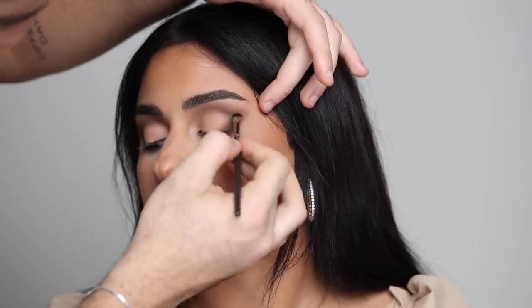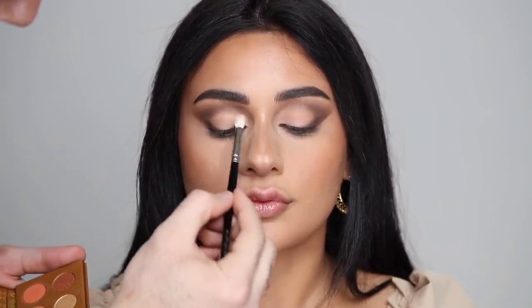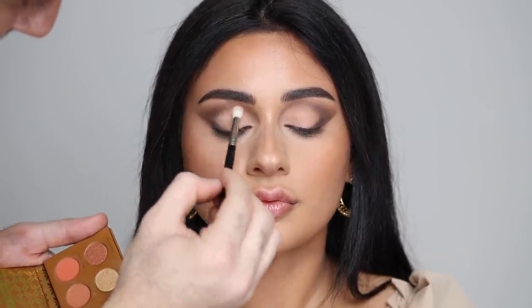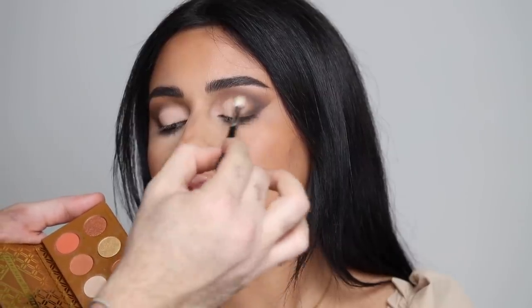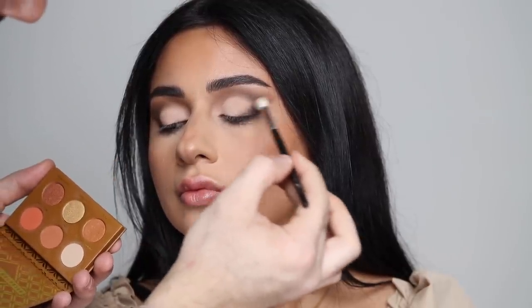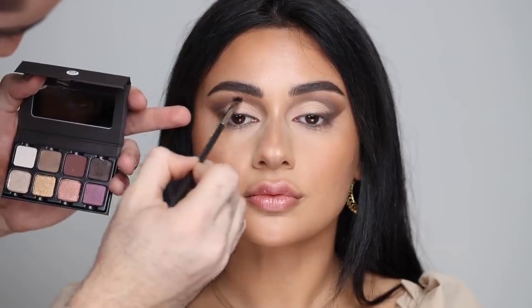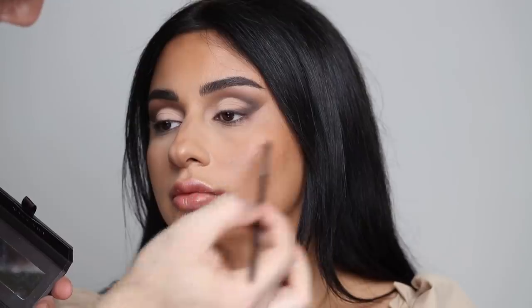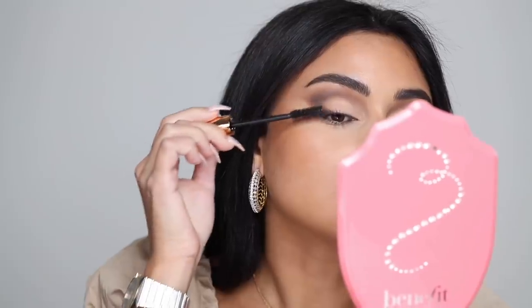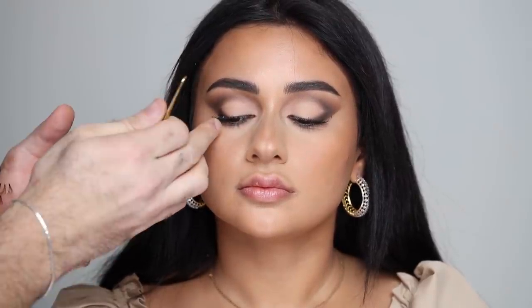I'm taking the Zoeva Caramel Melange palette and using that bone beige color — not a stark white but a very off-white — applying it all over the lid. You get a very 90s feel from this full matte look with the bone beige on the lid. Then taking the darkest ash brown to darken and define the crease now that I can see the full shape. For mascara, I'm using the Charlotte Tilbury Legendary Lashes 2 and letting Liana apply it herself. Then I'm going in with Ardell Individual lashes in Medium — I always use these individual lashes.